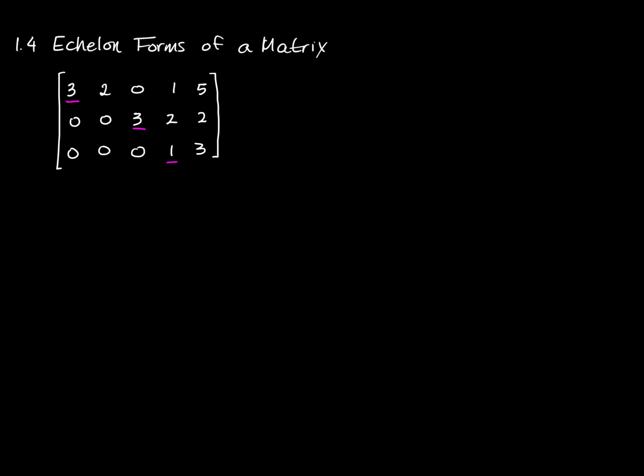It's critical to note, however, that before we can identify the pivots, our matrix has to be in echelon form. It doesn't have to be in reduced echelon form. If it were, the pivots would all be 1s. But it does have to be in echelon form.